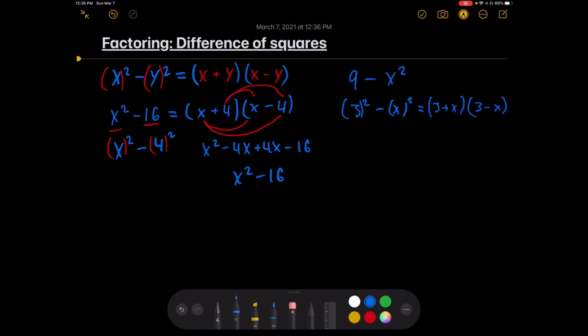So what I'm going to do real quick is give you an example problem to do on your own real fast, and then I'll pause the video. So your example problem will be 25 minus y squared. So I'm going to want you to fill in that template on your own if you want to, or you can just wait and see the answer. But I'd recommend you do it on your own. So I'll give you a second to do it, and then I'll play the video again.